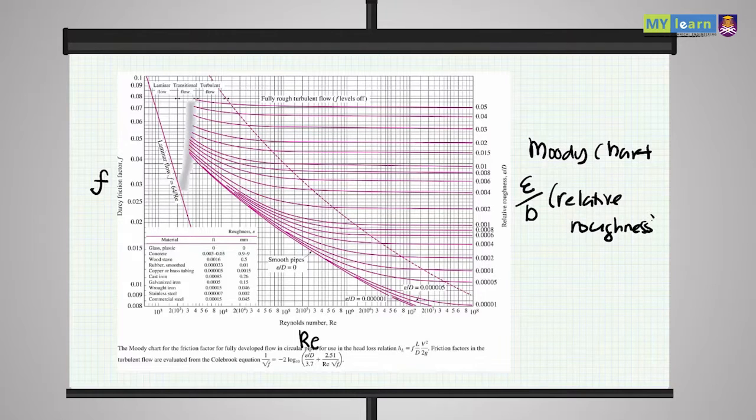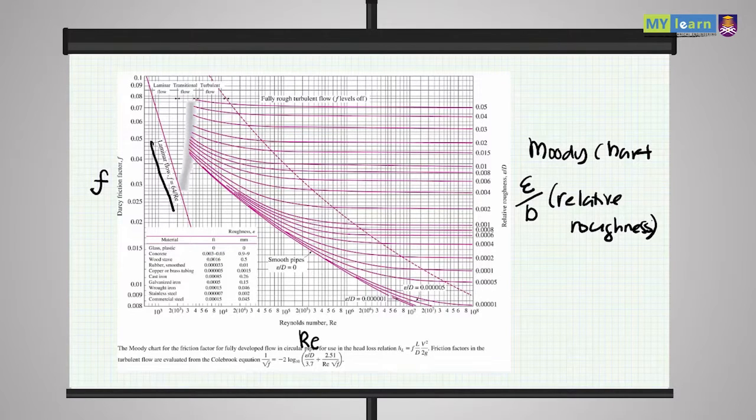In order for us to find the friction factor through the Moody Chart, we have to use the Reynolds number from our calculation to make sure that the flow is turbulent. If the flow is not turbulent, or laminar, we can still use the Moody Chart because we have a line for laminar flow over here. However, usually for laminar flow, as I said before, we only use 64 over RE. So for a turbulent Reynolds number, we have to use the Moody Chart.